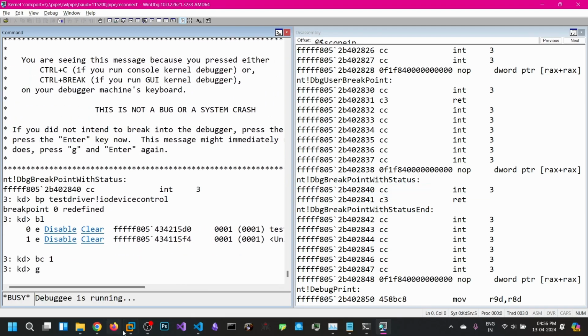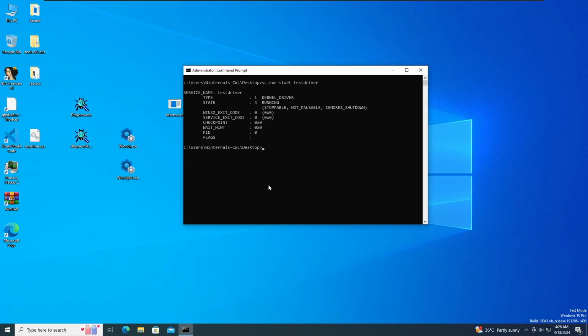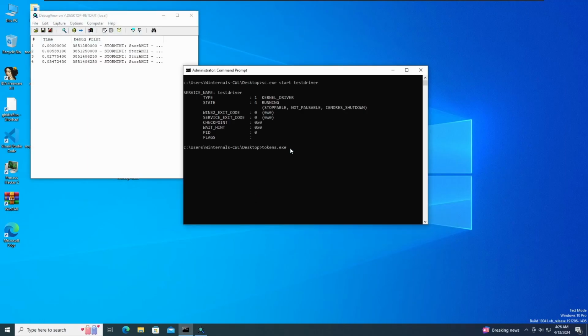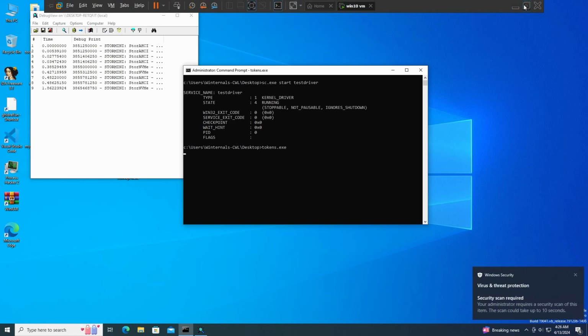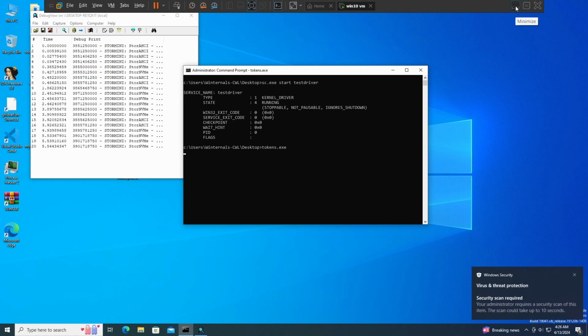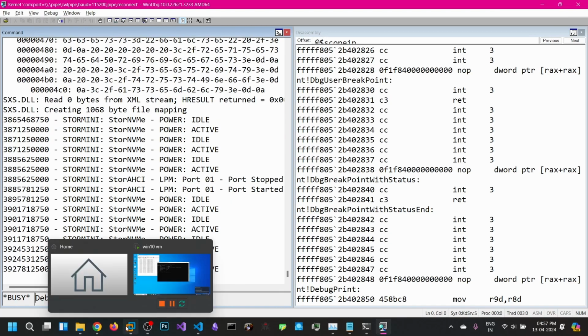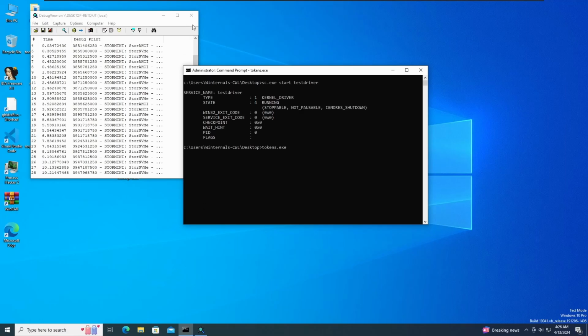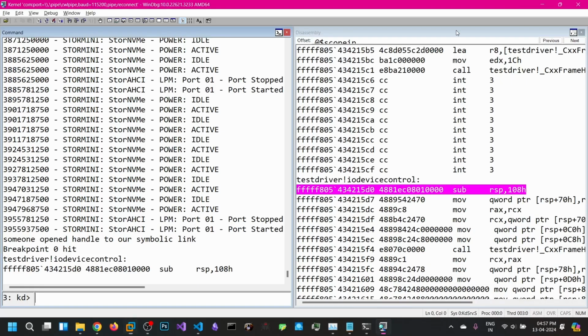So let's continue, and now also run the debug view. Okay, we have hit the breakpoint.